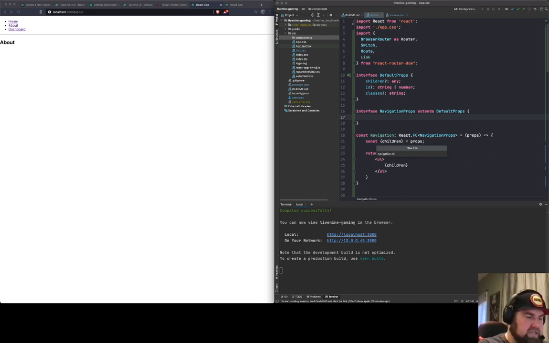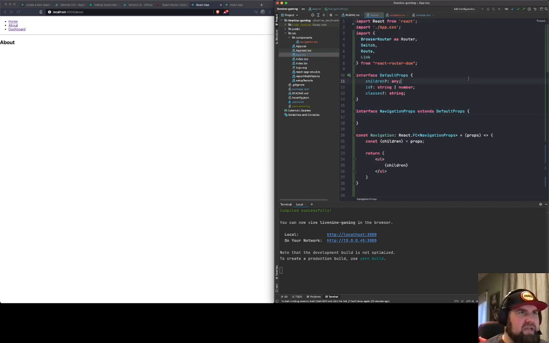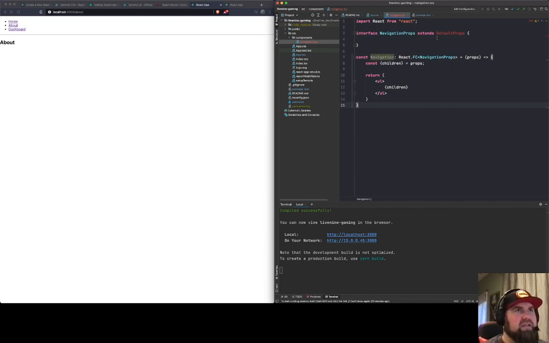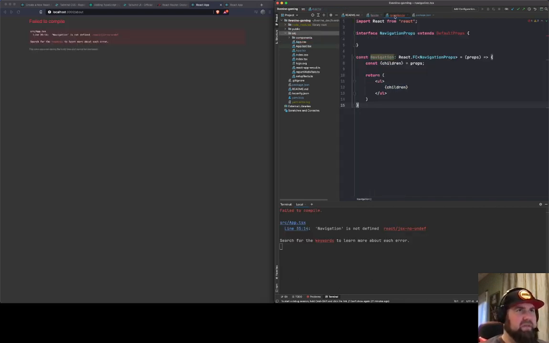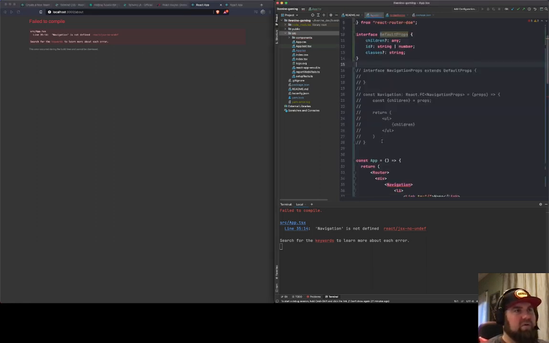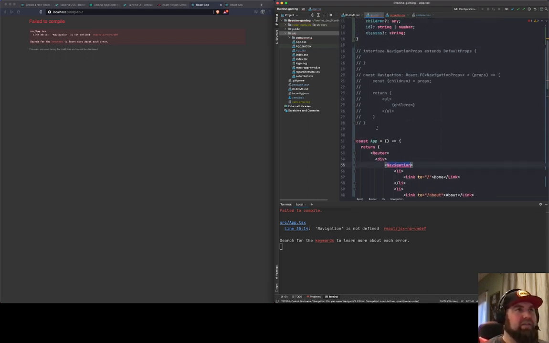Navigation.tsx. And what we can do is bring all of our navigation component code over to this particular component. It should work just magically and fine. There's going to be some errors, and I want to bring that up to speed right now. If we just copy that out, run this over, it's just not going to work straight up off the bat. First off, it doesn't know what navigation is here. We had it inline in our app.tsx file, as another function component there.